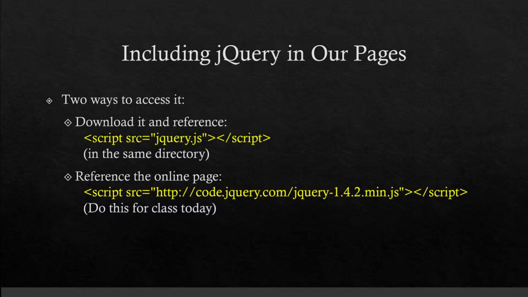Now, what's happened here, right? We see this first line. This is one option for you to include jQuery in your page, and that's to download it and host it on your own server or host it in your own GitHub. I don't recommend you guys do it that way, right? I recommend you guys use the other option, to reference a CDN, or content delivery network, version of jQuery.